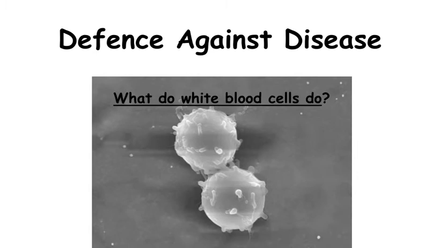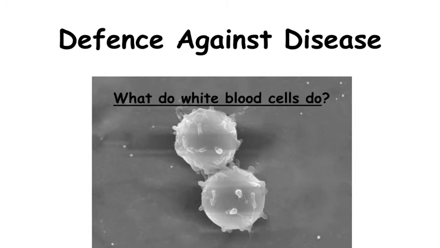You have different types of white blood cells. There are phagocytes that engulf pathogens, and lymphocytes that produce antibodies and antitoxins. Antibodies are proteins that can destroy a particular bacteria or virus. This happens because pathogens have markers on their surface called antigens. These antigens are different shapes which are specific to that particular pathogen.